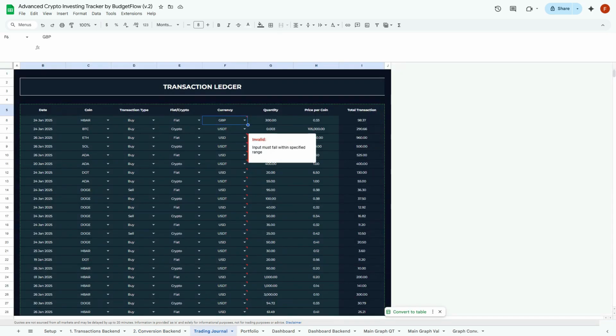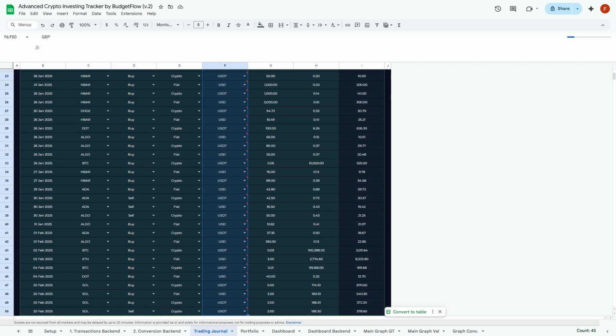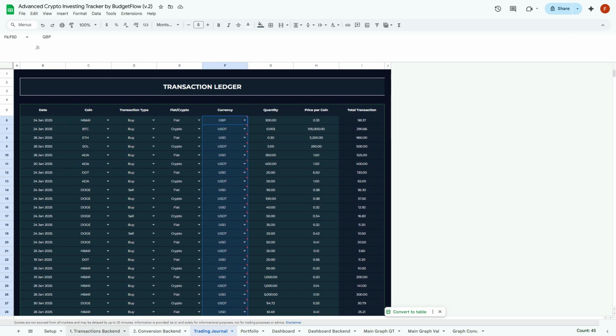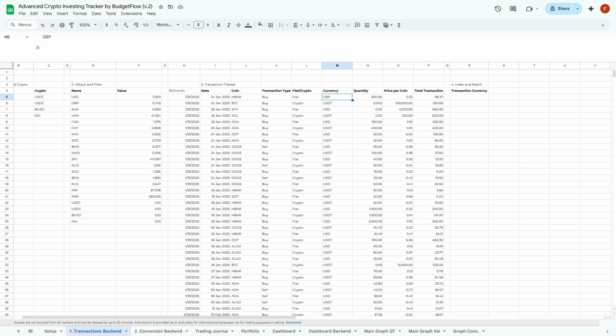So now what will happen, usually what happens is that I'm going to go to my trading journal, and this column here would have been empty. So what we'll have to do is that we'll need to do an index and match. And for this, we'll do the following thing. So index, and this is where we are going to be doing the following thing.